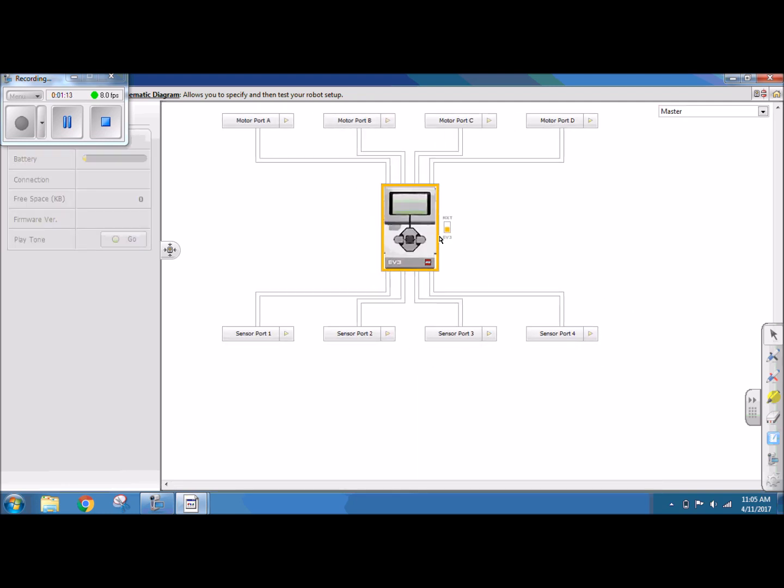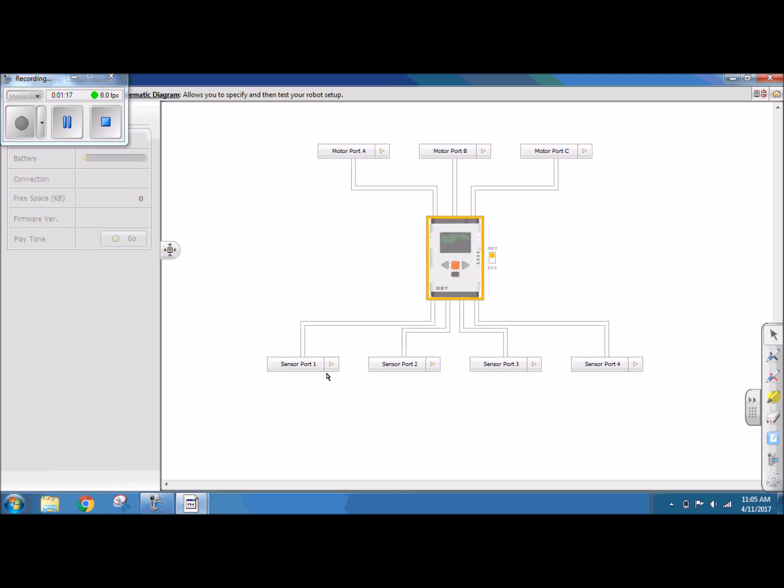And we are working with an NXT, so I'm going to switch to NXT.